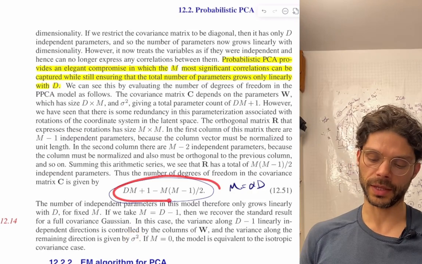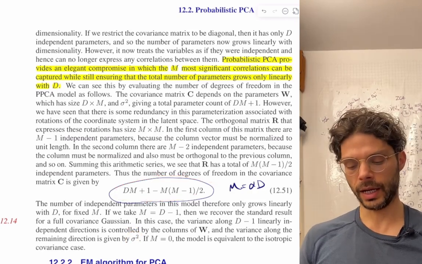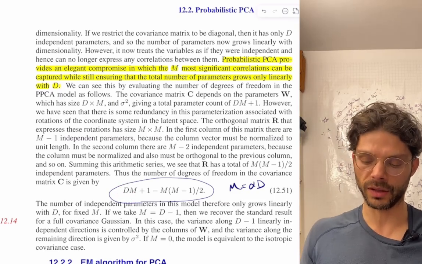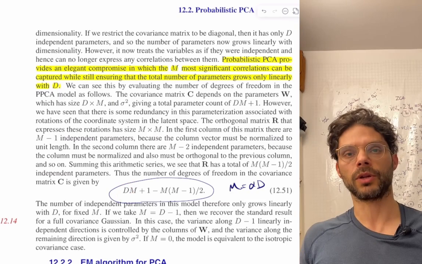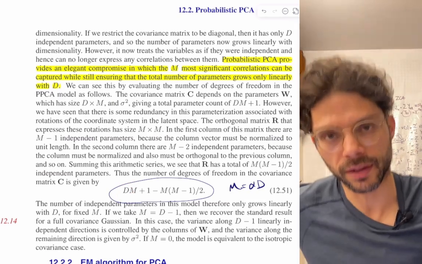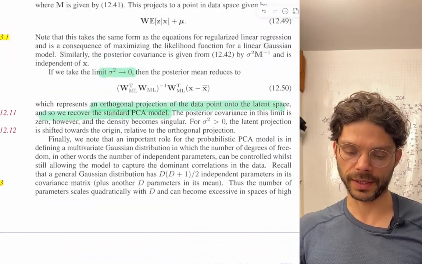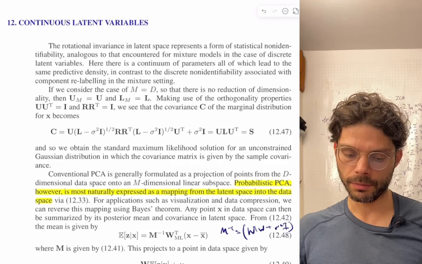Well, I don't know. I guess technically it's linear in the dimensionality, but I think M can also grow with D. So to the extent that that's a real gain, I'm not so sure. I guess it depends on your particular application. But anyway, I think that was this section. I think it was all pretty straightforward.